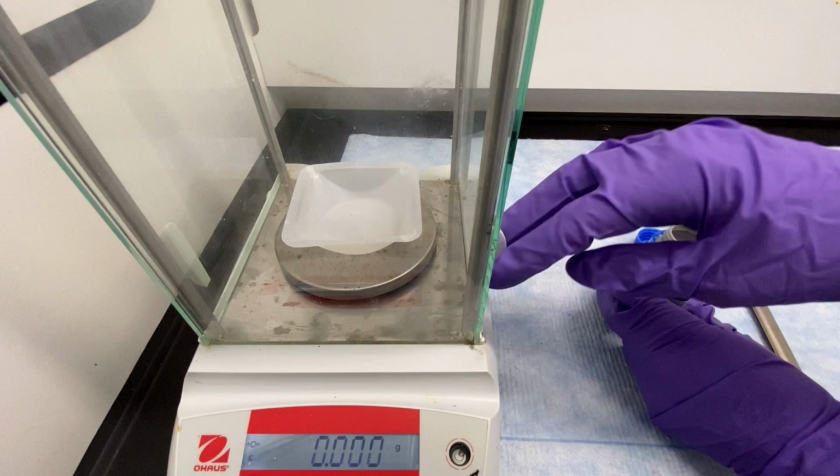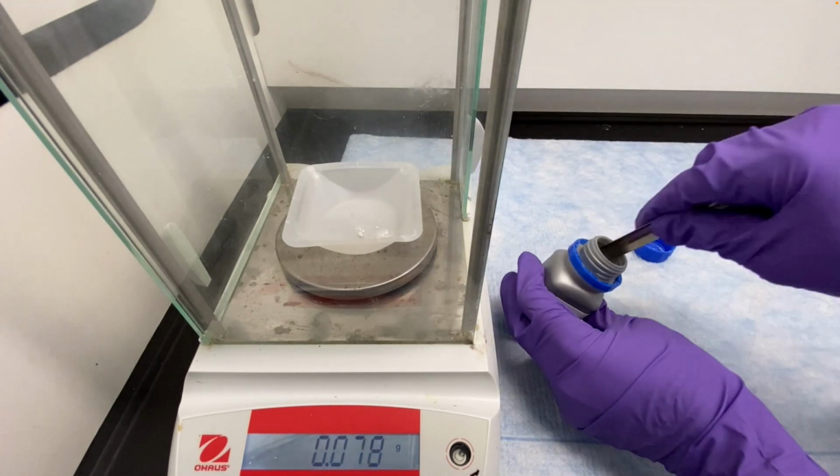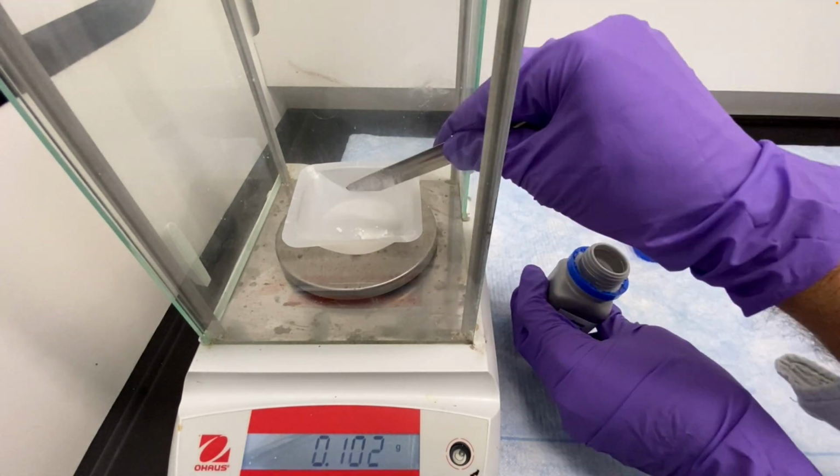So I'm going to add Borneol here, which is in this container. You'll see that the Borneol sticks a lot to the spatula that we have. And that's because this Borneol was a little old. And so if you leave these reagent containers open, the moisture in the air will get into the container, and the molecules, the solids in them, will start to clump. So if you had fresh Borneol, it wouldn't be clumping like this. Because it's clumping, it's sticking to the spatula, and as you can see here, I have to sort of dump everything on the spatula out by flipping the spatula over. But in general, you wouldn't want to do that.